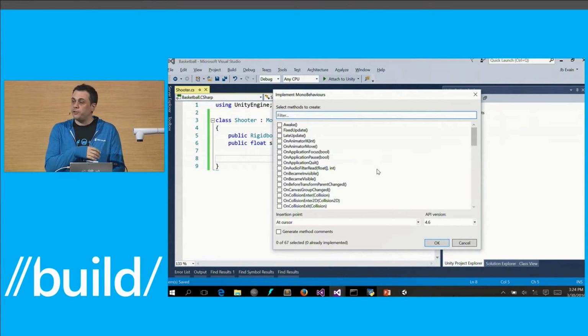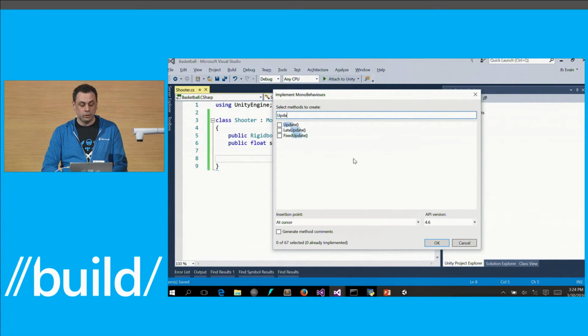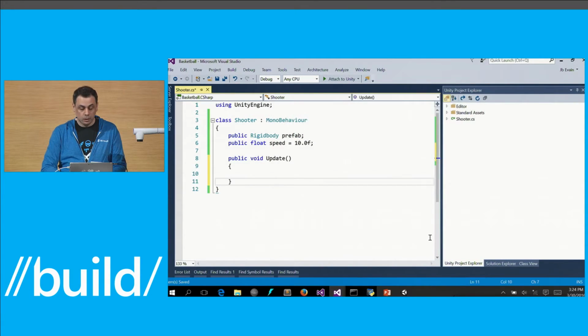Using the Visual Tools for Unity, we provide you wizards to pick the messages that are the methods that you need to use to communicate with the Unity engine. In our case, we're going to use the Update method. What Update does is that it's going to be called by the Unity engine at every frame of your game.